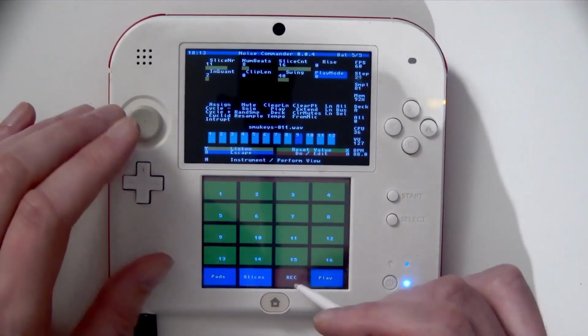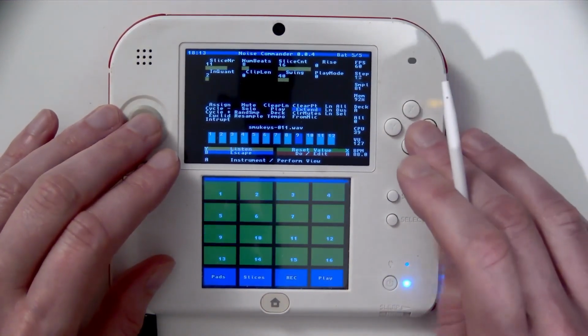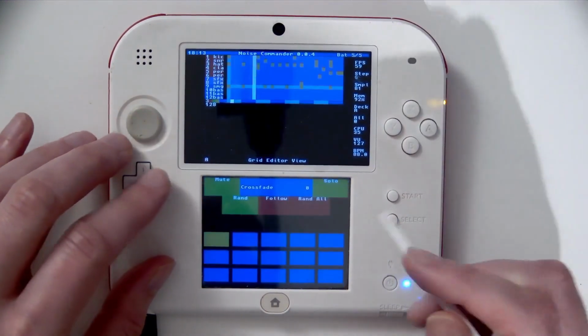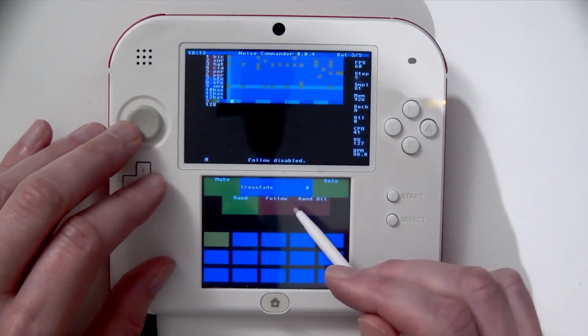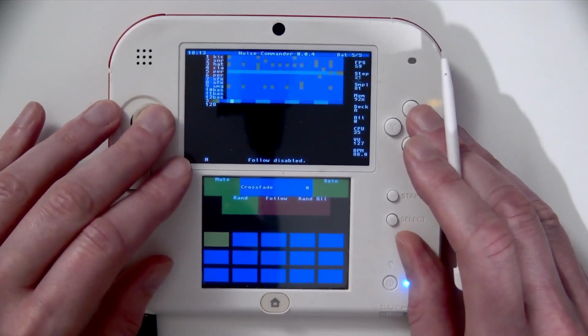Alright, let's say we like what we have. Now I think as the last thing I would just extend the pattern length again, so we have 4 bars. And then just make some variation here, maybe.